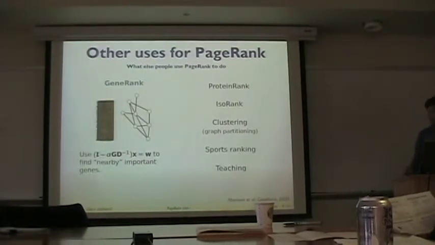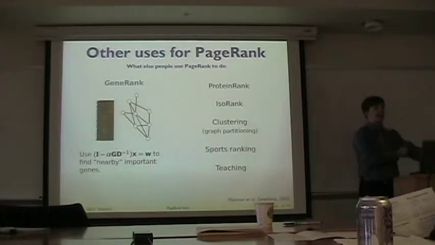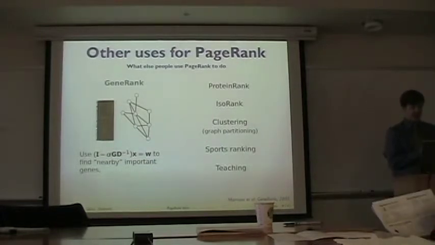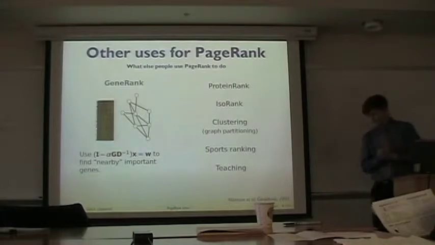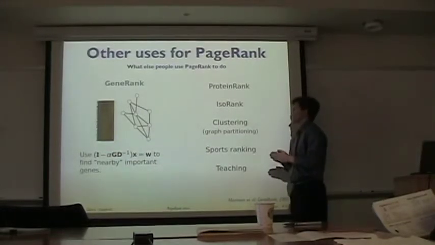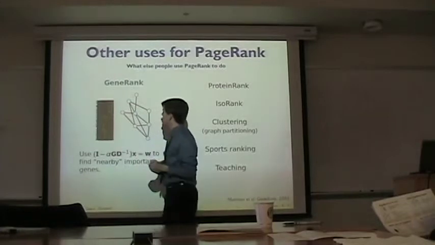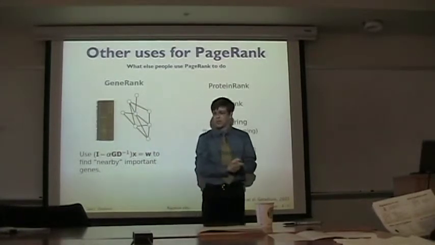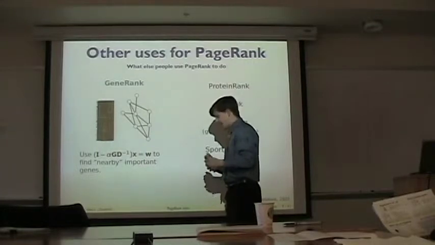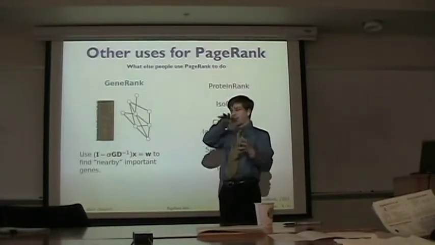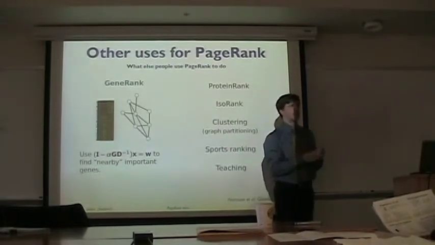Okay, so I've described PageRank so far from the point of view of web search. Now it turns out that PageRank can do a little bit more than just web search too. There's another method that people look at, which is called GeneRank, where you take the PageRank idea and apply it to a problem you get when you're looking at microarray data. So when you're looking at microarray data, this is a picture of what you get. You get these heat maps from your microarray experiment, and typically you're looking at genes on one side and experimental conditions on the other, and you're trying to ascertain some information about that.